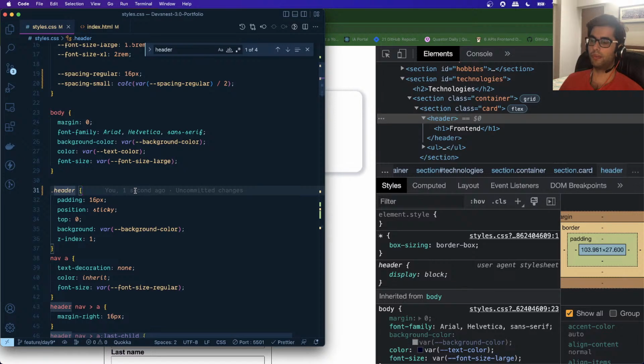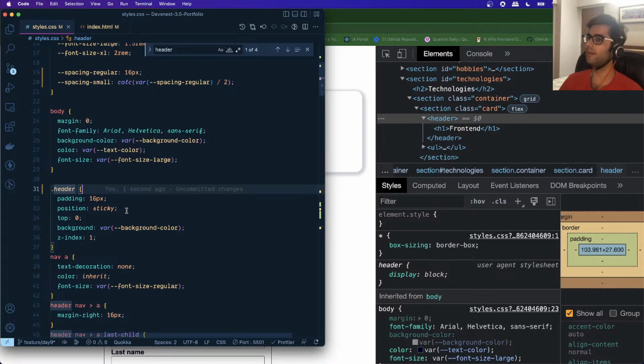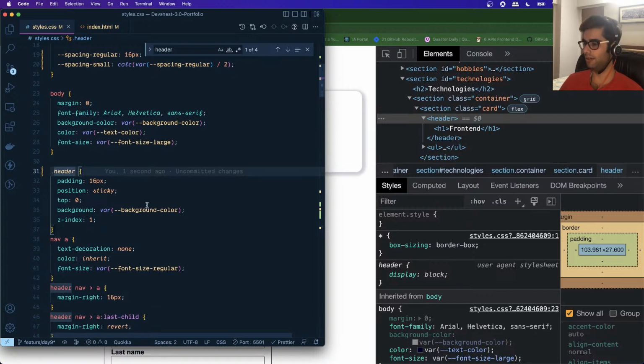So it's better to make use of class based rules, and the more specific your rule is, the better it is. Otherwise we come across such issues where things are overlapping.